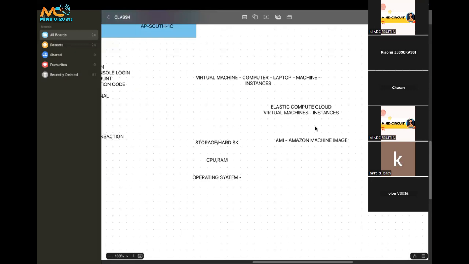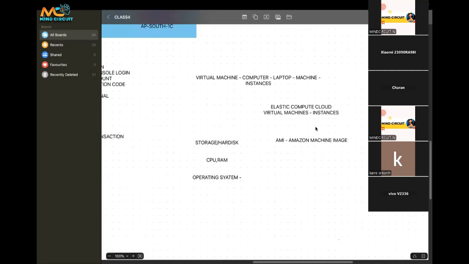Amazon Machine Image is nothing but an operating system here. So we have different images for each and every operating system. For example, long back, in earlier days, whenever we bought a computer, to install the operating system, we were supposed to insert the disk, and wait for 45 minutes or 1 hour to install the operating system. After that, instead of inserting the disk, we just inserted a pen drive, flashed that ISO file, and installed the operating system. But here we do not have any physical machine with us to install the operating system.